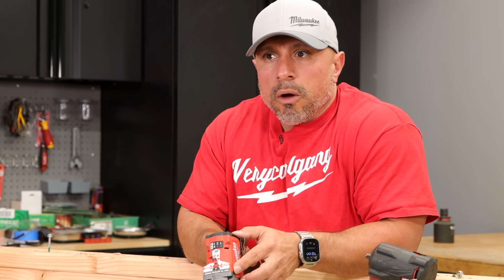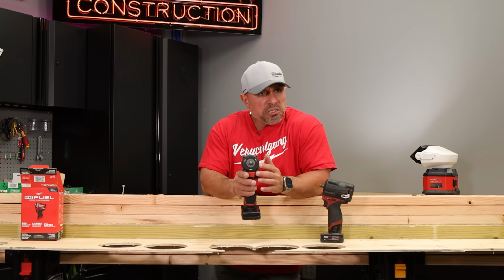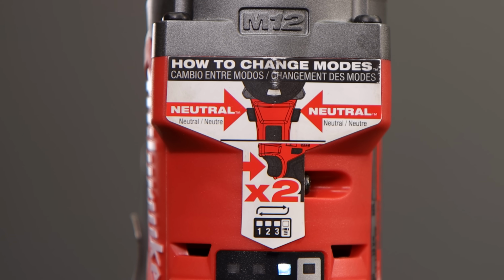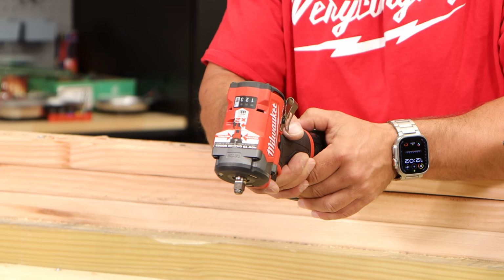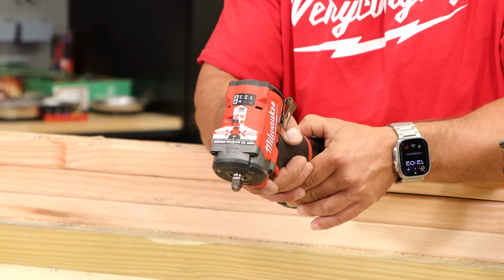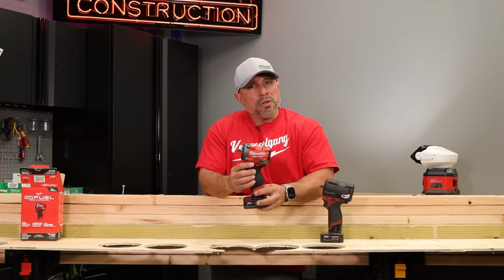Wow. So here's the deal. How to change modes. This is something I'm not used to. This is something different. It says to put the tool in neutral, right? So you put it in that center position, and then it's saying to pull the trigger twice. So now it's in fastening mode. It's in 1, 2, 3. What do you think about that speed selector or mode selector?